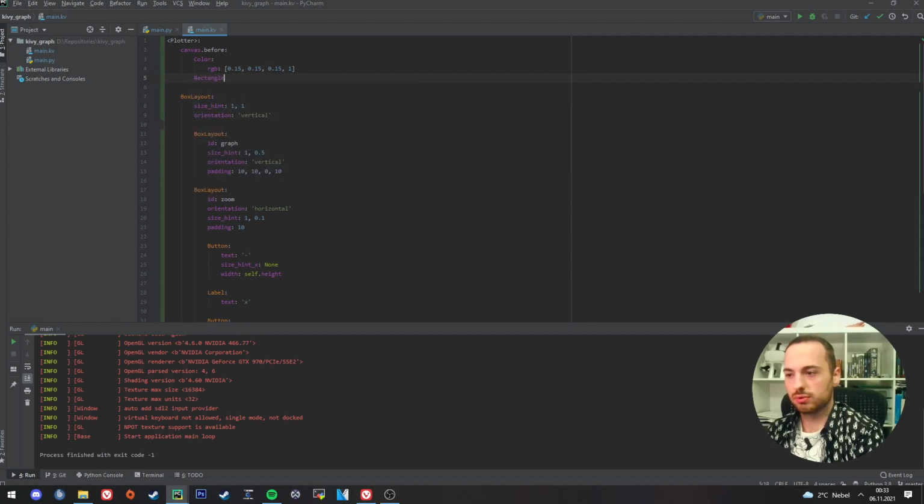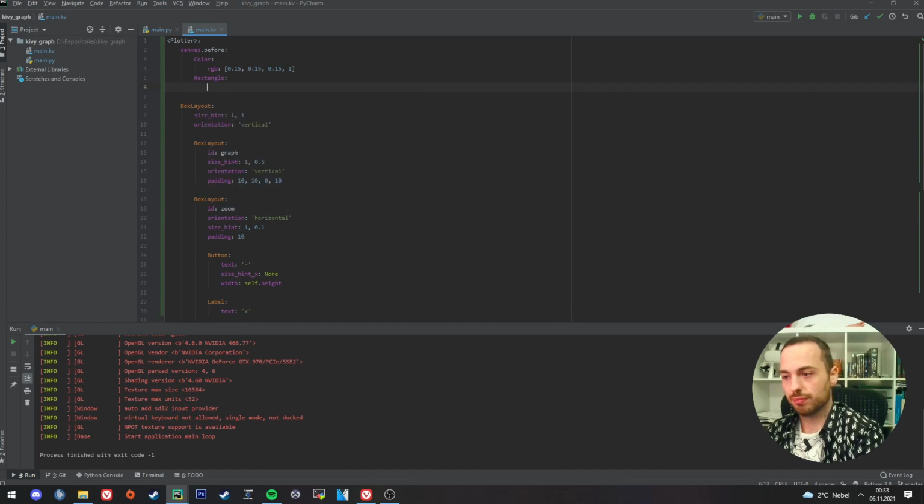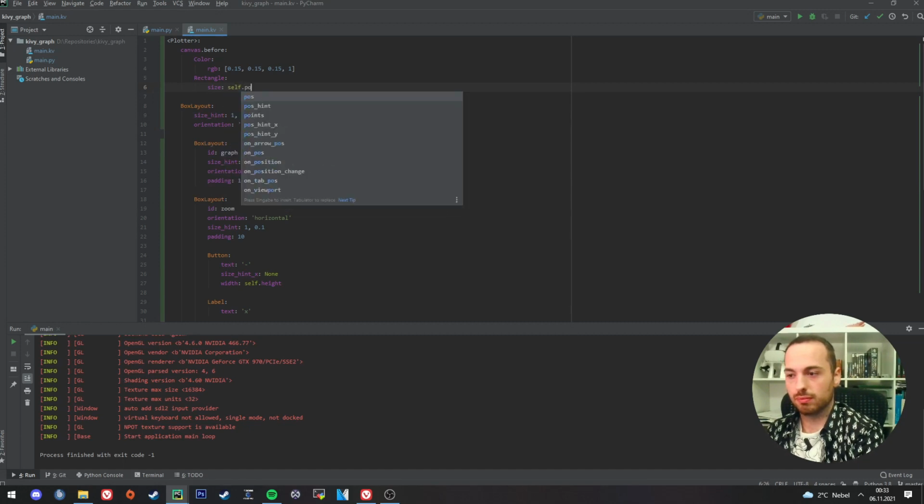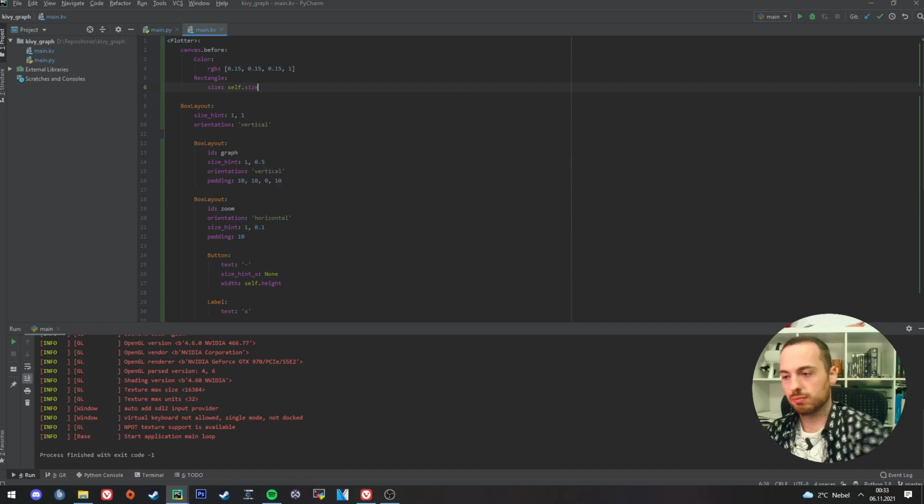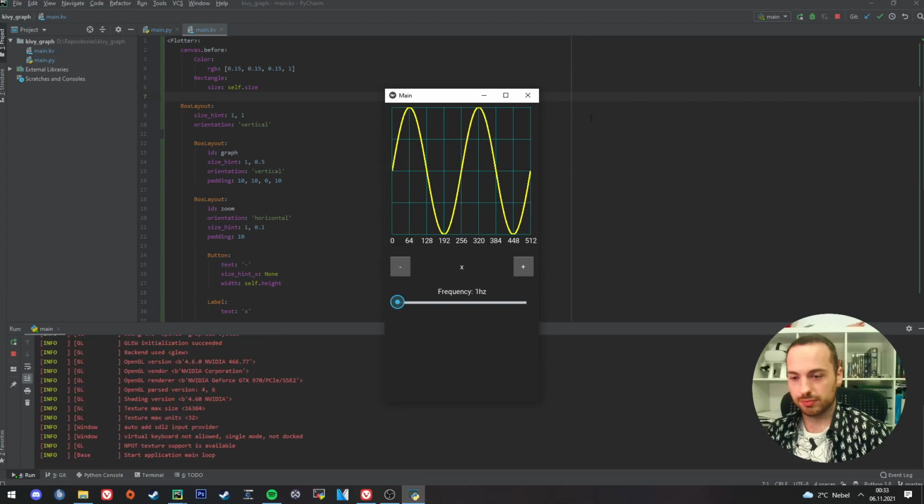And we need to create a rectangle and set the size of the rectangle. This line basically means the size of the rectangle will be the same as the size of our actual Kivy application. Let's see what happens.